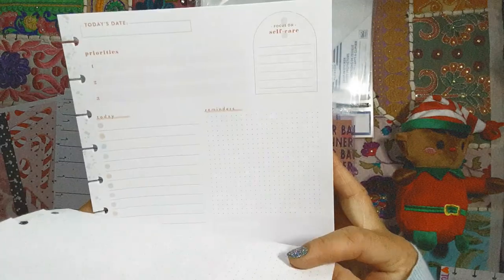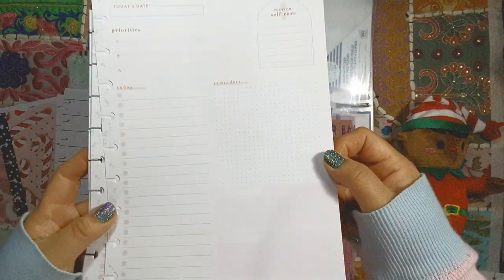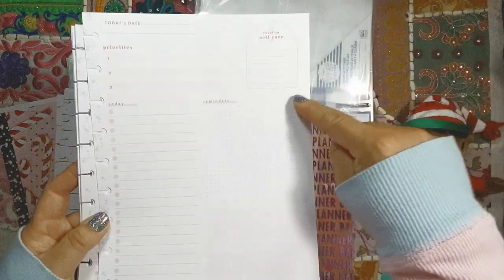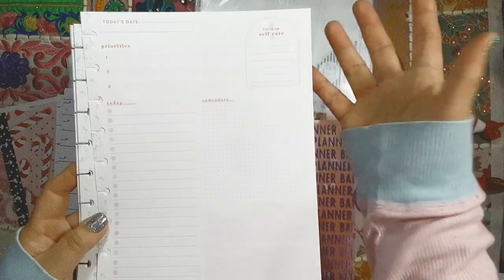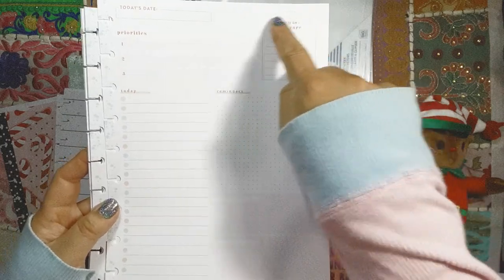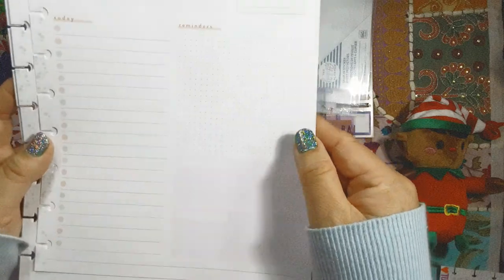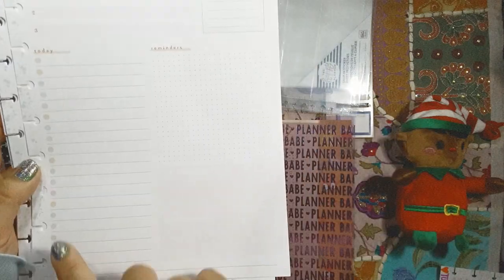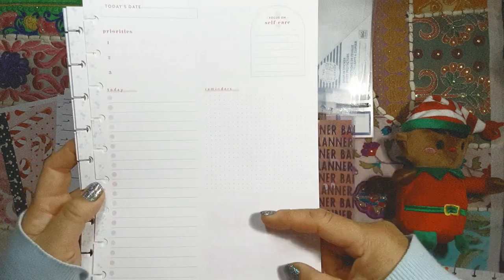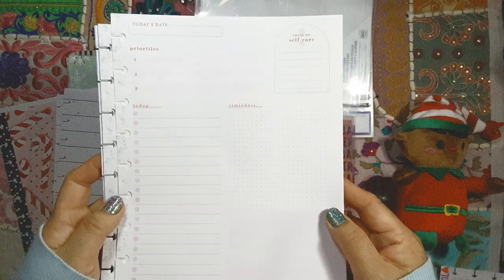but I think you can also find this at Hobby Lobby, but it's just more my vibe, my style. Also, there was this big circle in the peachy one, and I was just like, what am I going to do there? Instead, it's like an actual box, and I could cover this if I don't want to use it for self-care, and you write other stuff. And then the checklist was on this side on the peach paper, and these reminders and note boxes were on this side. I just didn't like that layout. It's easier to personalize, and I just like pastels.